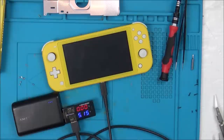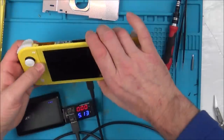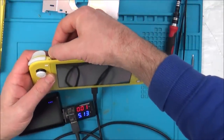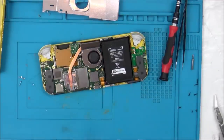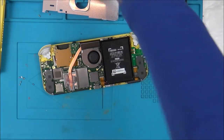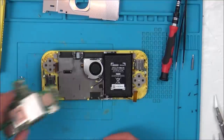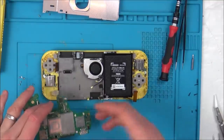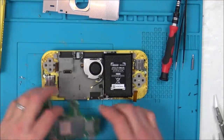So we've got a screen, when we put it on a broken screen, it comes out with Nintendo, but for some reason, when we put it on a good screen, it's not coming up with anything. I am completely confused. And it's not showing that it's charging either. I'm completely and utterly confused. So what I'm going to do is put my good board into this broken screen just to see if it does get past that boot up, and then that will suggest whether it's a problem with the... Because on this one I'm thinking, did it not boot up properly because it was a broken screen?